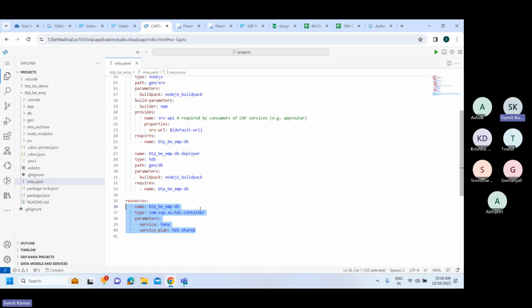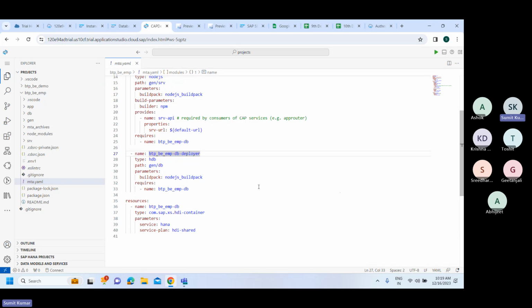In order for us to do that, you have to specify some sort of a property, some sort of a unique identity you might have to give. So I'll add one more property. This is a resource which has a name, type, parameter. You will add something called properties to it. Now remember, this is an mta.yml file, which is quite sensitive to any of the space, any of the tab that you provide.